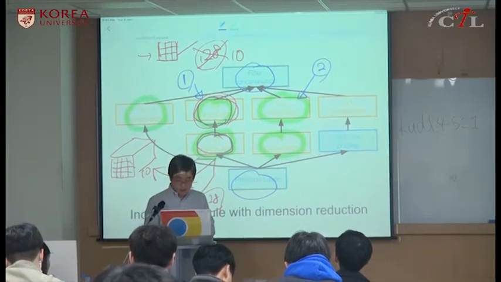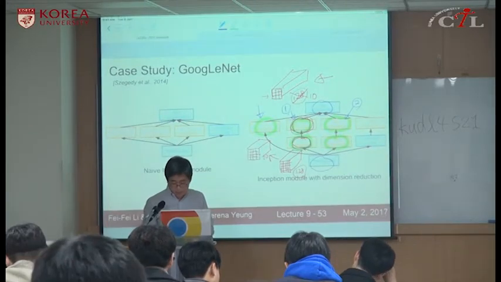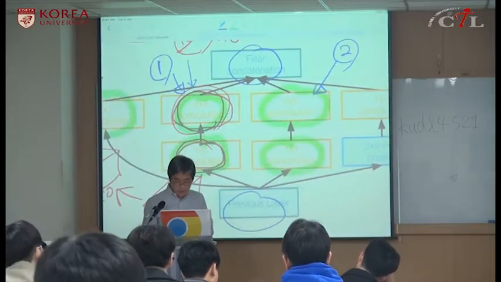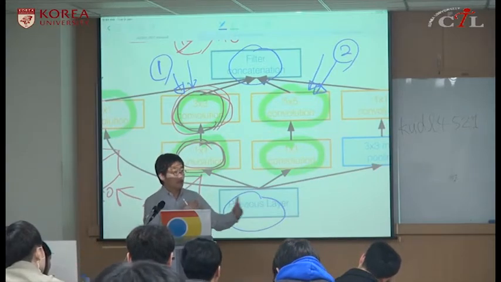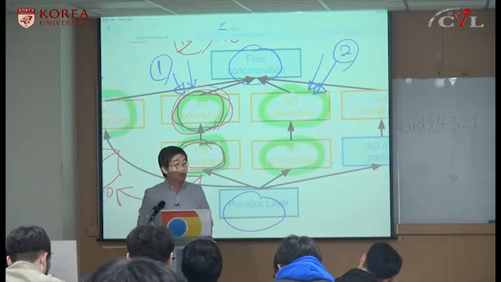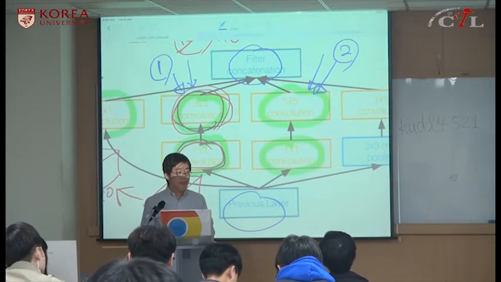And then given the output activation map from each of these 1x1, 3x3, and 5x5 conv, we just concatenate those output activation maps in a depth-wise manner, right?